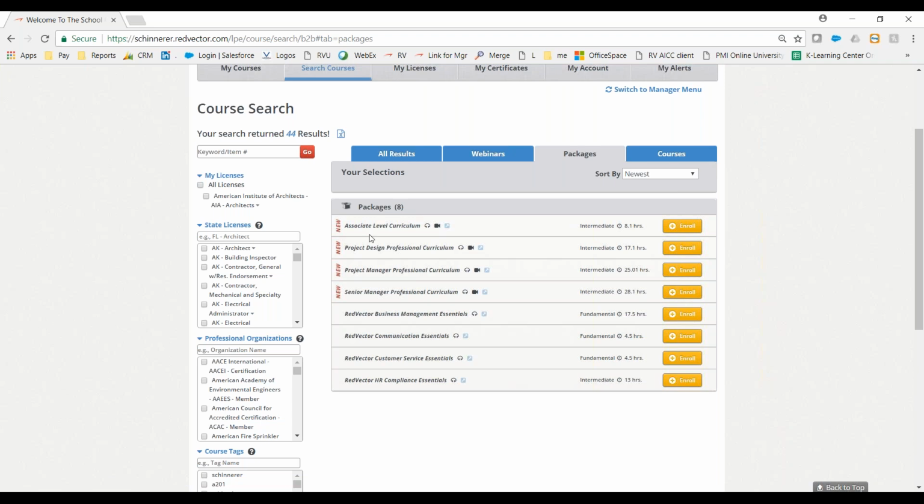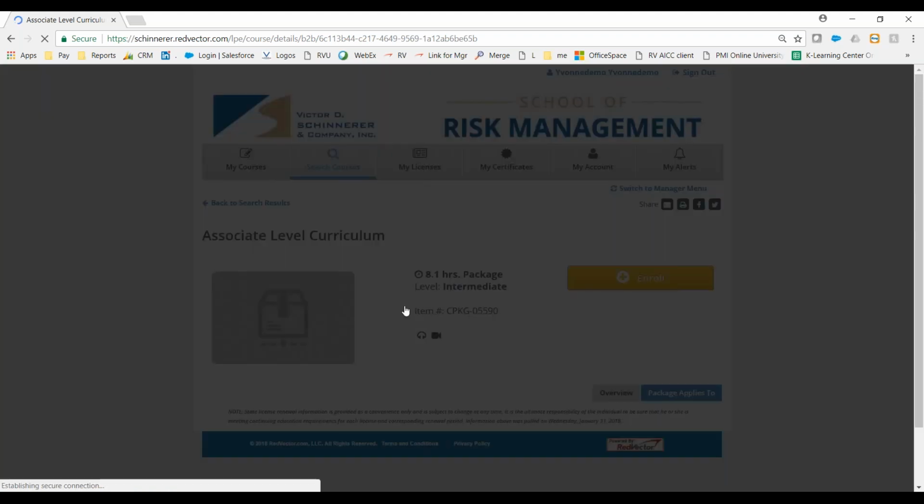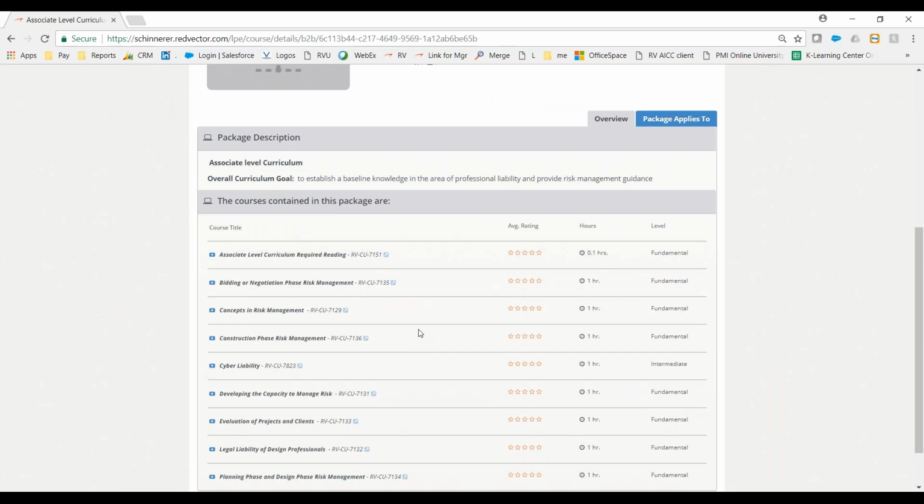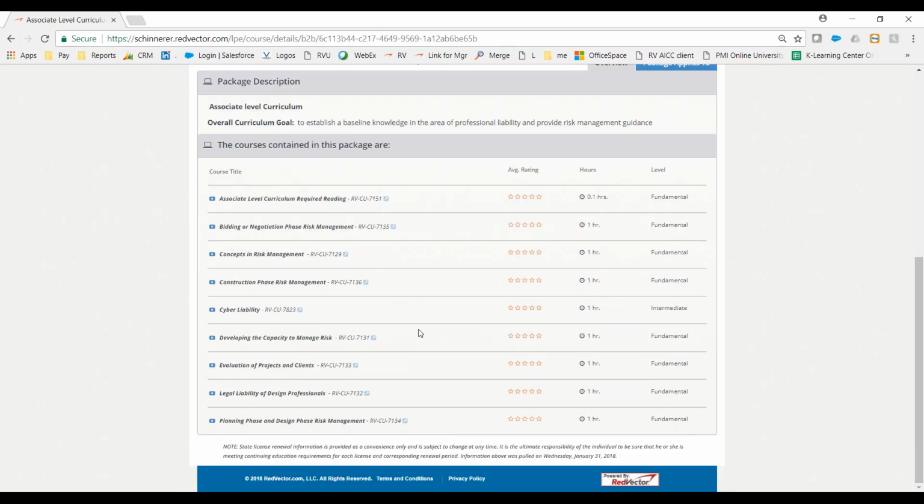They have gone ahead and put together curricula for different levels of your employees. So this way you have a choice to look through the individual courses and assign them, or your users can do that, or they can enroll in a complete curriculum. If we click on any of these packages, it will go to a listing of all the courses within the package. So again, it lets you see what exactly is in that curriculum so that you can decide, do you want to go ahead and assign individual courses or the entire curriculum?